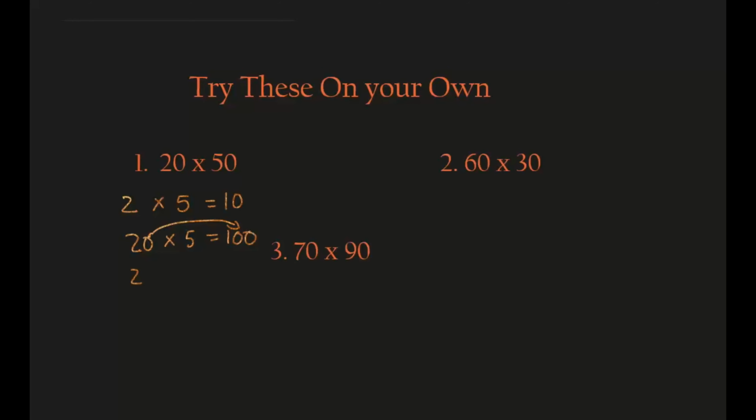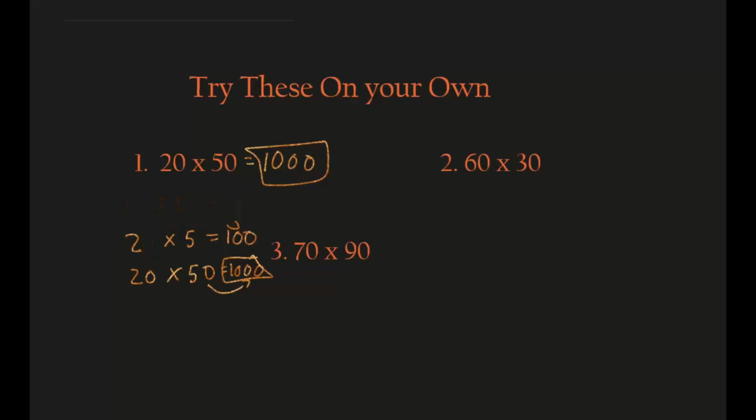Now let's add a 0 to the 5. So this becomes 20 times 50. Our answer, if we add another 0, becomes 100. And then let's put another 0. That's 1,000. So our answer here is 1,000. I'm going to write it here because that's a bit too small. 1,000. Now let's just erase this because we need space to work on the other questions.